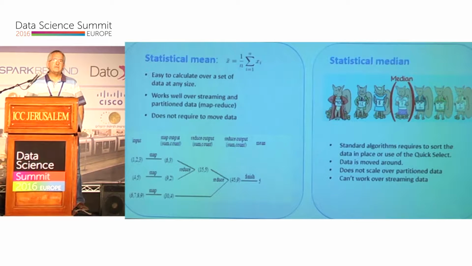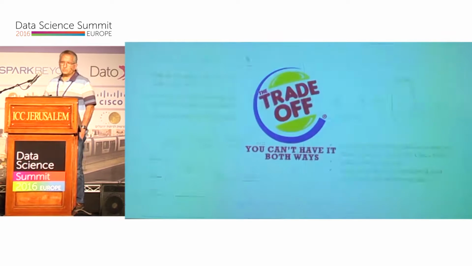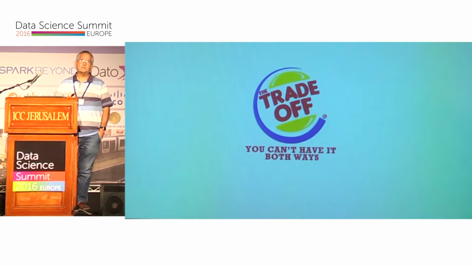But if you have to calculate the median, then this becomes a more challenging task, because this is something that you cannot calculate on the fly. In the standard algorithm, you at least have to sort the data so you can find the median, and I'll show you later on a way to do it more efficiently if you are ready to trade off on something. And what do you actually have to trade off? Usually, if you are willing to trade off accuracy for approximation, and you are ready to get only an approximate result, in many cases you will get a much more efficient data structure or algorithm which scales quite nicely and works very well with big data.